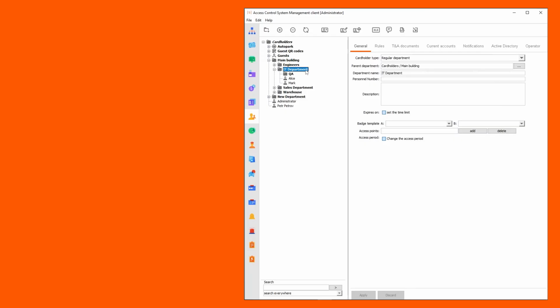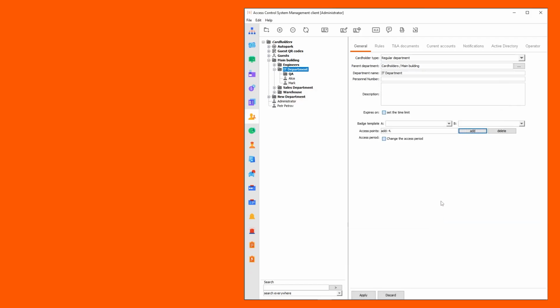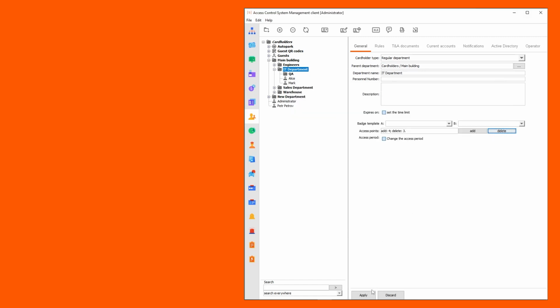Group editing of access points assigned to employees is also available. However, this procedure has one peculiarity. After selecting multiple employees, only 2 buttons are available in the Access Points field under the General section: Add and Delete. Accordingly, if we click the Add button and select several points, they will be added to the employee's existing access points. And if we select Delete, then accordingly, they will be removed from the allowed list.